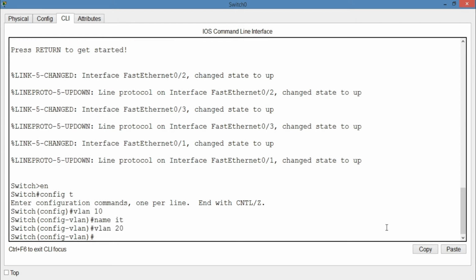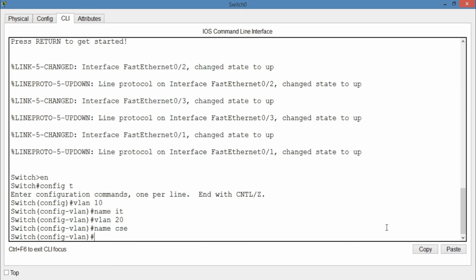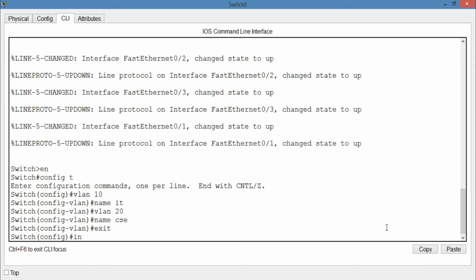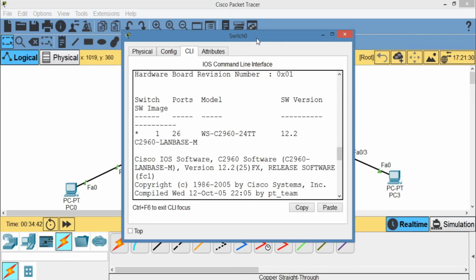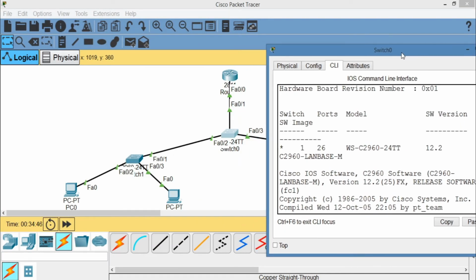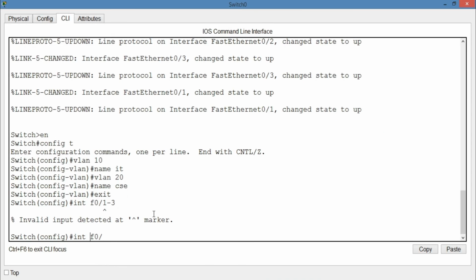Next, double click on switch 0 and go to CLI. The full form of CLI is command line interface. Then type enable. Then type configure terminal. Then type for creating VLAN 10 name IT. Then type VLAN 20 name CSC. Here we create two VLANs.